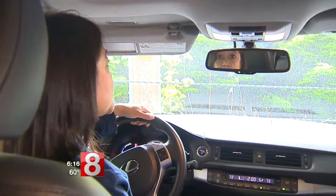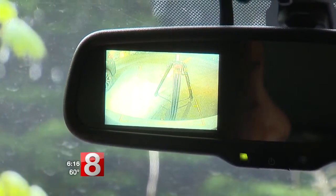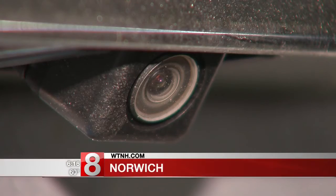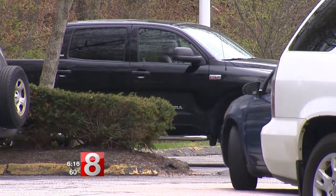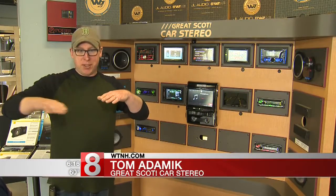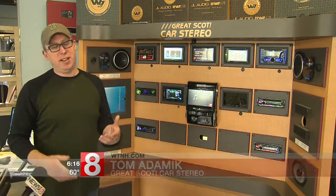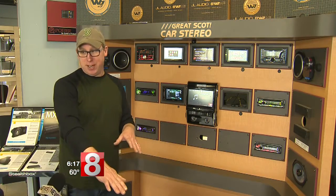We'll put the car in reverse, and it pops up right there, or on a separate screen. Many new cars these days come with backup cameras built in, but Tom Adamick says many also come with bigger blind spots — so much more of a blind spot between what you can see out of the back window and the lower portion of it, that you almost have to have a backup camera just to make sure there isn't a small person behind you.